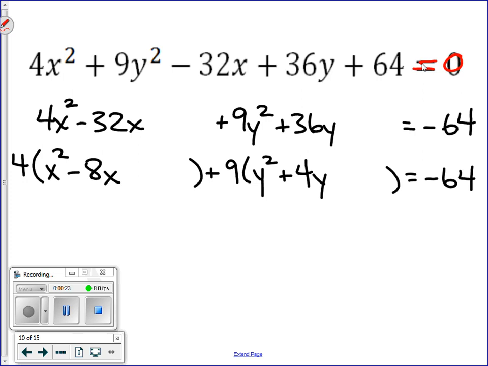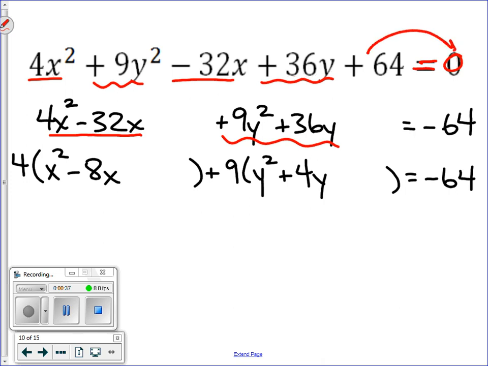So I've picked this up in the middle of it. We've taken the x terms and we've put them together here. We've taken the y terms, we've put them together here, and we've moved the 64 over to the other side by subtracting it. So we have a negative 64 on the right. When we complete the square, we can't have a coefficient to do that. So we moved the 4 out here, and we've moved the 9 out here, leaving us with this.